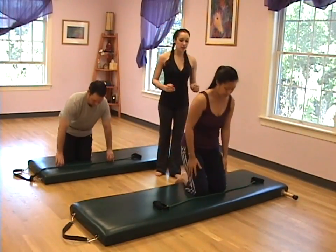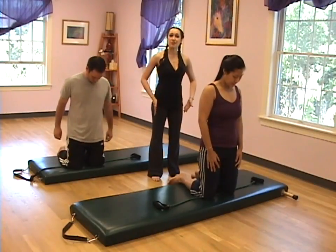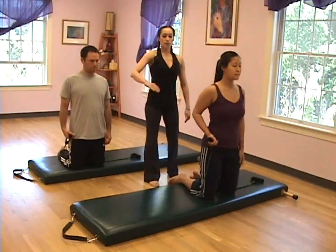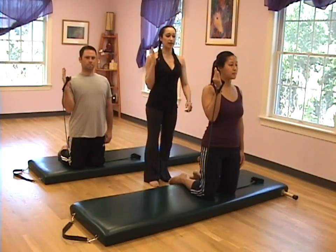Place your resistance band long on your mat. Go ahead then, kneel on that resistance band. And you want to have your knees in line with your hips. Pulling everything in and up. Take your right hand and grab into the right band. Turn your hand to face your face and the elbows pulled into the side of your body.